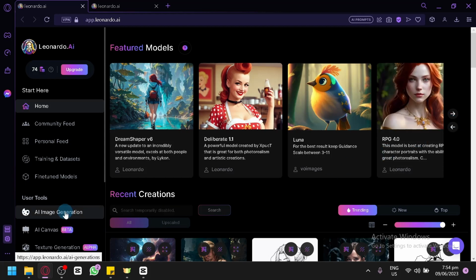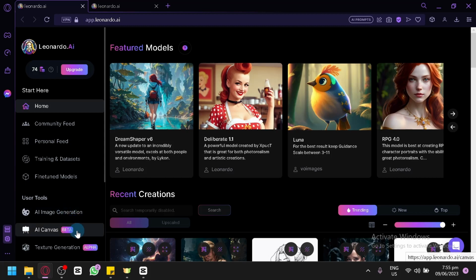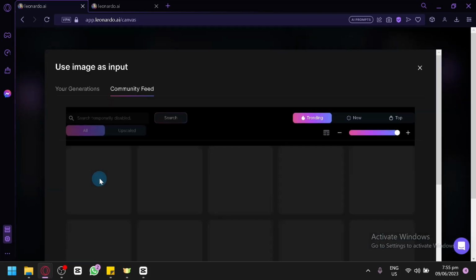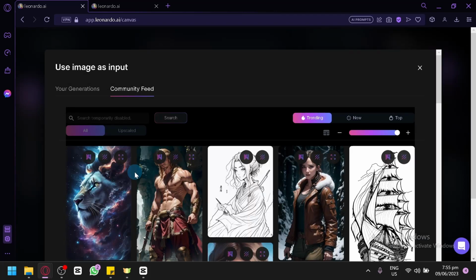Also, another thing that Midjourney does not have is the ability to extend an image. It doesn't have the ability to extend sections of an image that it already produced. But in Leonardo, you will be able to do that with the AI canvas. Now, the AI canvas right now is currently in beta, so it won't be amazing. But as you can see here, we're going to give you a quick demonstration on how this works. You can upload an image over here from the community. Let's do a quick demonstration.